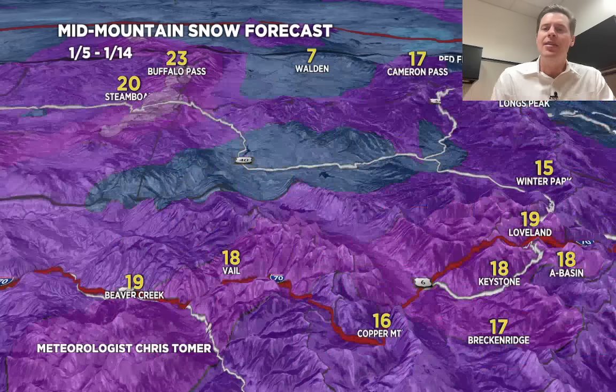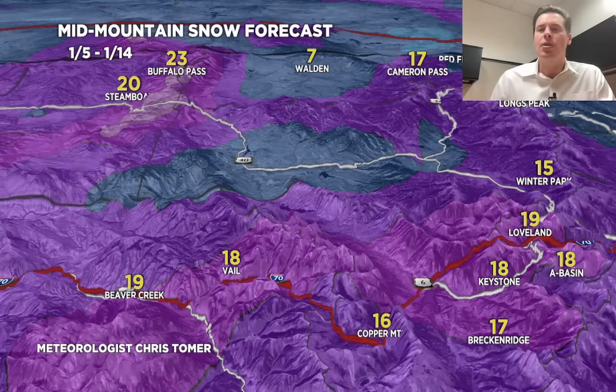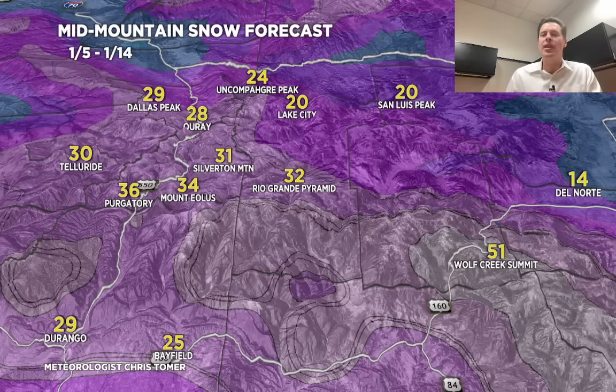Let me zoom in on this grand total map. This is the central mountain and I-70 corridor through Colorado, looking at about one to two feet — grand total from all three storm systems. Going to southern Colorado, 1-5 through 1-14: we could see snow all the way down to the valley floors of Durango and Bayfield — that's how cold it gets, especially with a lot of this generated from that third storm system, 1-12 to 1-14. Wolf Creek is showing 50 inches; my range was 40 to 50 inches, so 51 is on the high side but certainly possible. And about three feet over Silverton and Purgatory.